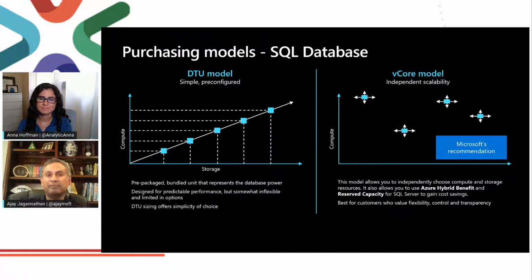Whereas in the standard environment, we only have redundancy at the storage layer. For the compute, we'll automatically start a new compute if there's a failure. And if you are really looking for high transactional throughput workloads, then premium is where you go. So that's the main thing.